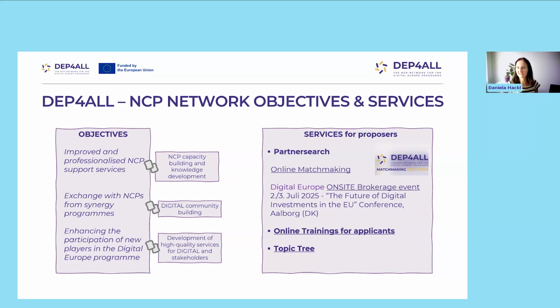No, I have one more slide to go. Some further information. Janusz explained it at the beginning. We're doing these trainings within the DEP for All NCP network for the Digital Europe program. The DEP for All is there to support the NCPs, to bring all the NCPs of different countries to the same level, and as well to provide services to proposers. And a couple of services I'd like to mention here. If you're preparing for the current call, there are two possibilities for matchmaking, for finding partners online, organized by DEP for All. The first one is the online matchmaking.